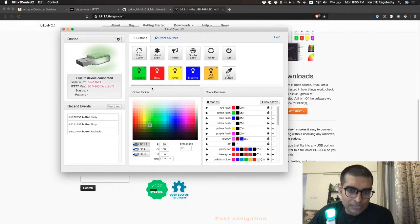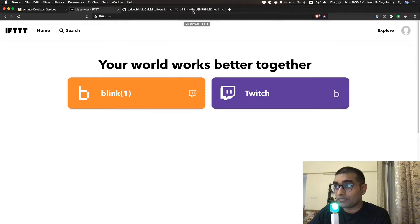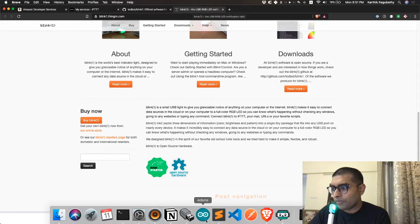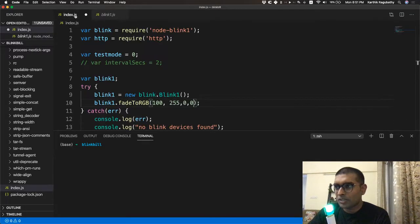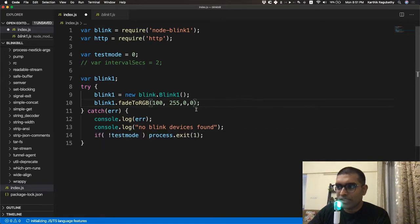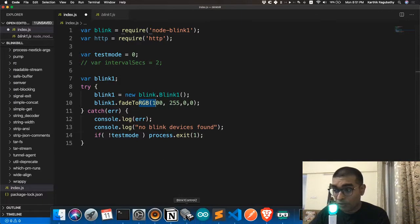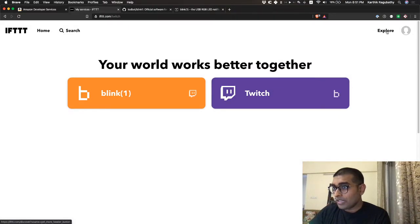Now what you can do is you can connect this with IFTTT, that is if this then this. That's something that you can do, and there are some APIs as well. I've been tinkering with it, and maybe on one of these episodes I'll eventually get to do this. But here's what I've been doing. Using Node.js, I've been trying to do blink.fade.rgb and kind of change the color. So I'm just trying this out. If this works out, maybe I'll pick it up in one of the streams on how to configure this. But to the question that Startup Sanatana asked, I just created a simple trigger which looks like this.